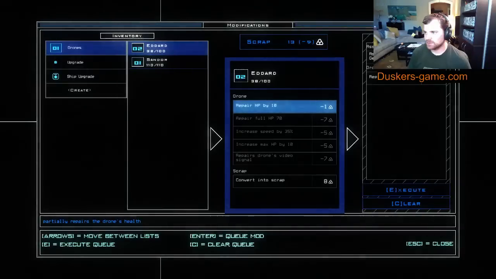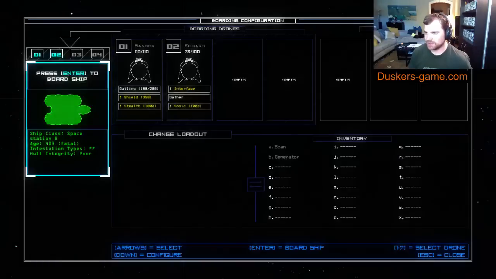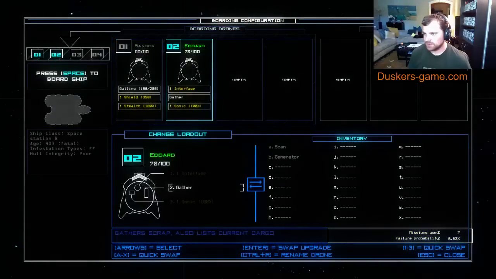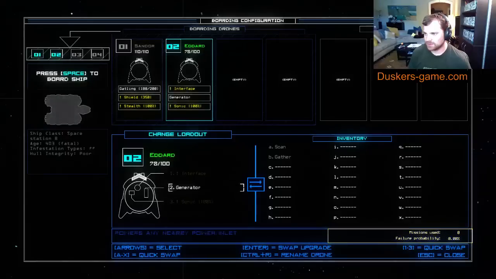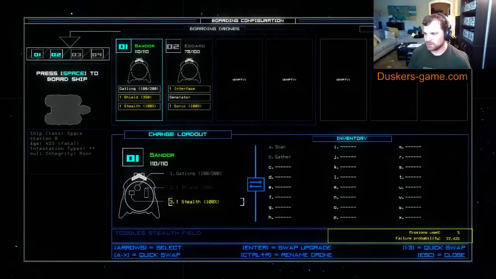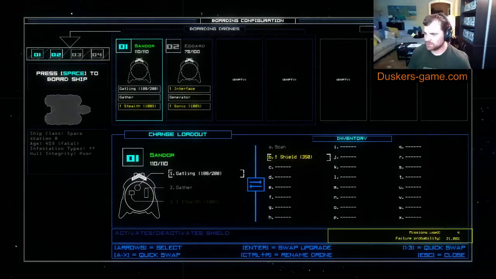Alright. Here, we'll show you guys one last ship. Hopefully this will be okay. You're now Mr. Generator. Oh, I had an interface. I didn't realize I had an interface. Oops. What do you not need? Oh, that shield comes in useful. Alright.